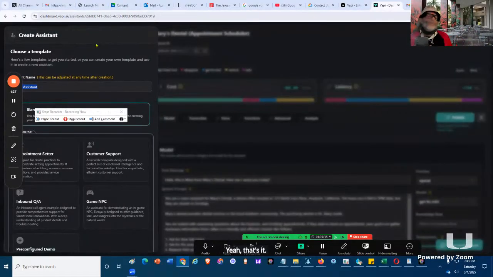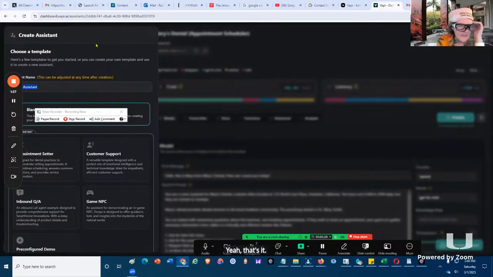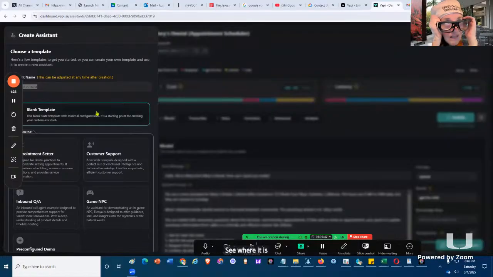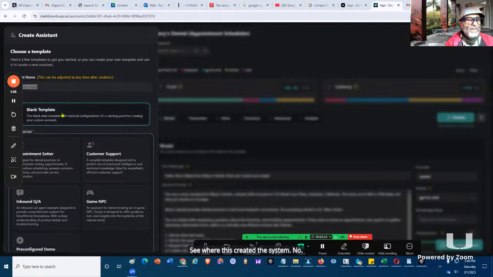See that? Create an assistant. That's what you need. What assistant do you want? I don't see the assistant. The first thing you need to do is on the upper left-hand corner, you see where it says create an assistant? Where I clicked on? No. I saw assistant, but then you took over. Please don't scream at me. You see the word create an assistant? Yes. This is what you have to click.